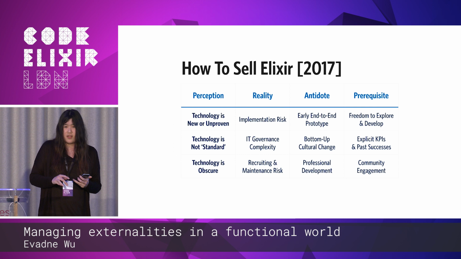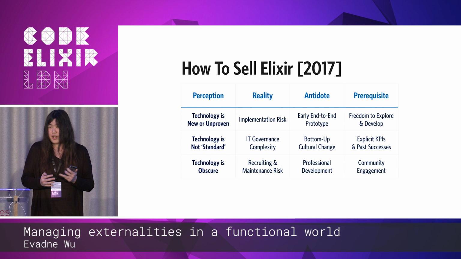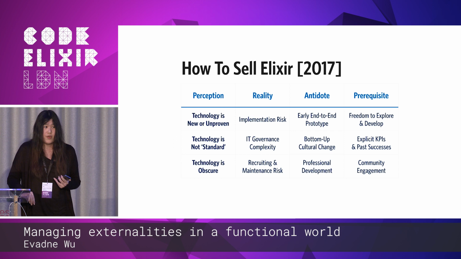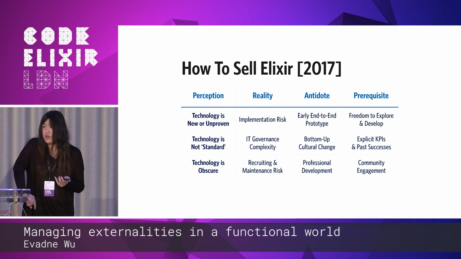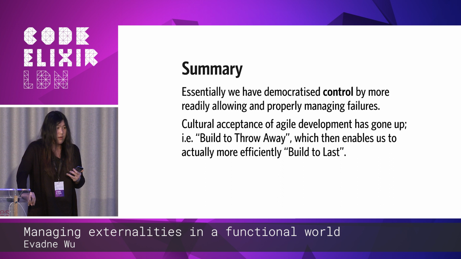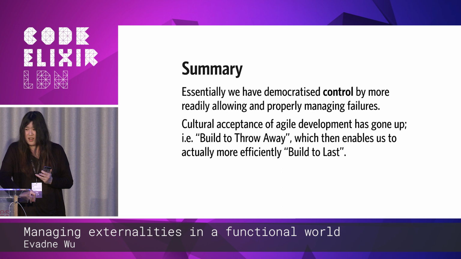And of course, the product-specific knowledge that cannot be learned from outside will also have to be captured and reproduced in a reproducible form, like a shared wiki or something else that's suitable for your team. Once you have it, and you ensure that your team is engaged with the community, then you would basically obviate this risk. In summary, what's different in today's world is that we have democratized control more widely. And by democratizing control and sharing the implementation risk, you actually do get additional technical freedom.